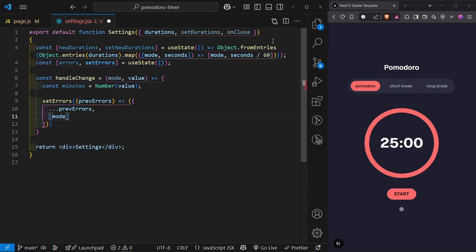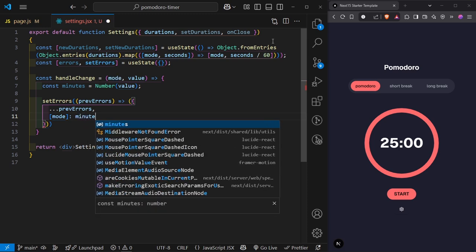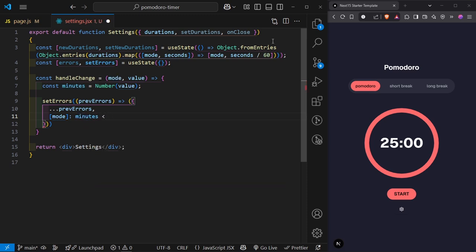For the mode, we're going to say that if the minutes is less than or equal to 0, and if this is true, then the error that we want to show is "Duration must be greater than 0." And if the minutes is already greater than 0, then we just want to render out an empty string.